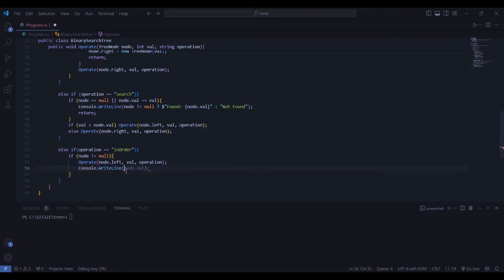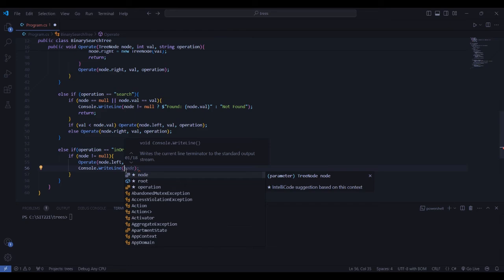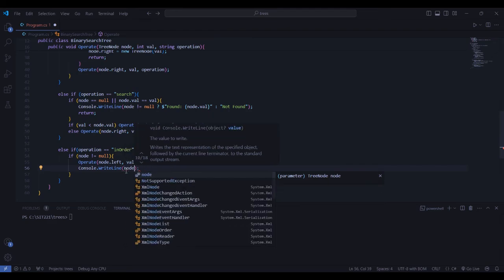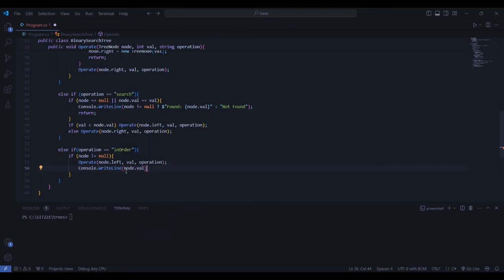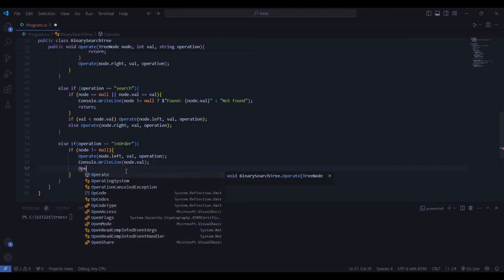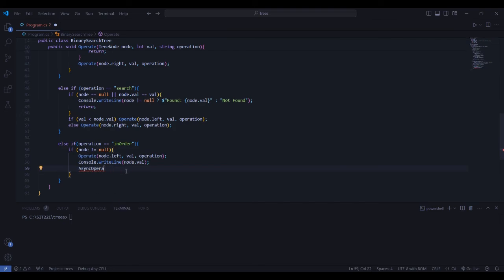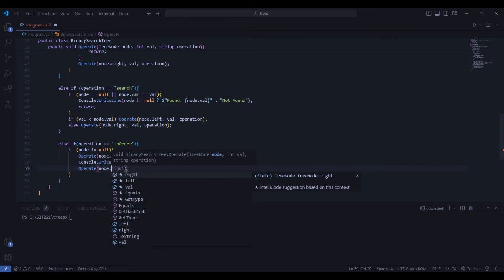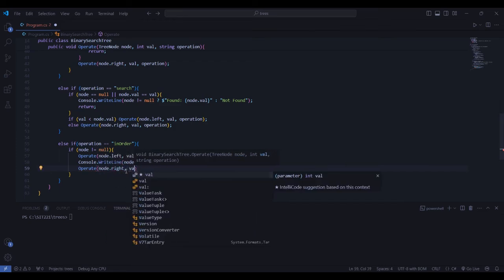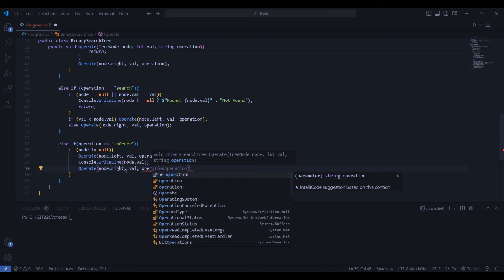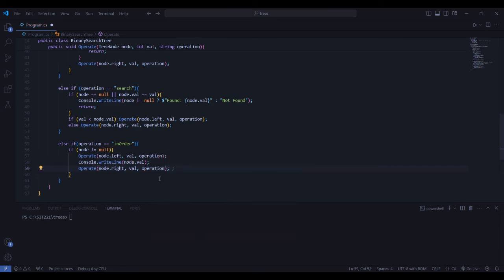So console or write line, we can use node dot val. Again we write operate and go to the right side operation. It would see and imagine what would happen if this code is executed.